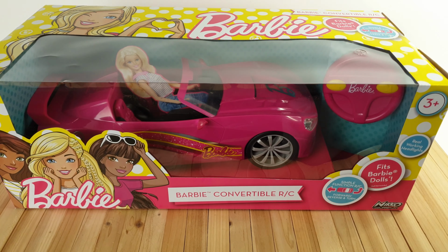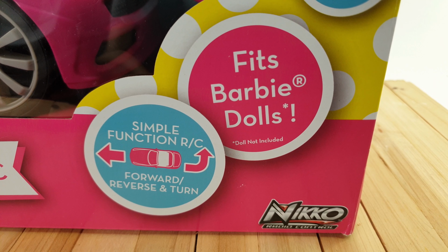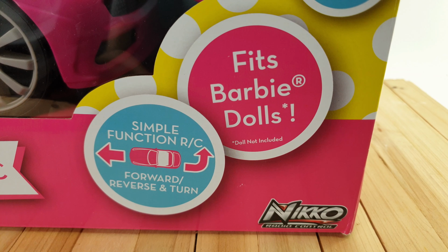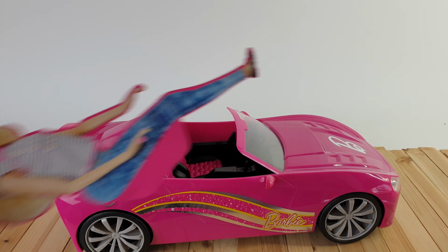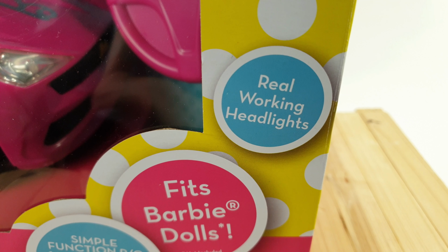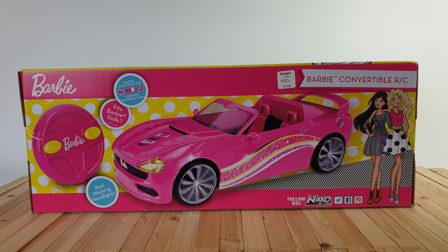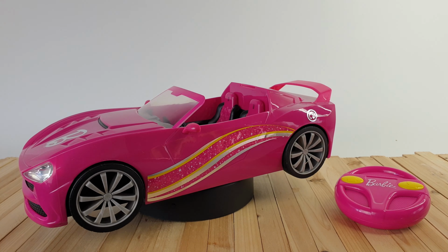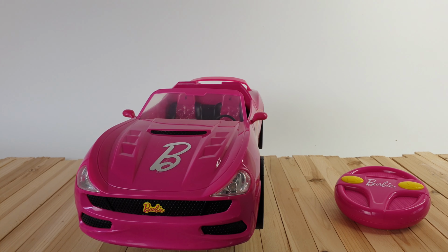Before I drive it out of the box, I'll give you a quick tour of the packaging. It features simple RC forward, reverse and turn functions. It fits your Barbie dolls, which aren't included. This one here is just cardboard. As I mentioned earlier, it features real working headlights. On the back of the box we have this great picture of our convertible, all decked out in Barbie pink. I've just gone ahead and taken Barbie's very sporty convertible out of the box, and as you can see, it's just gorgeous.